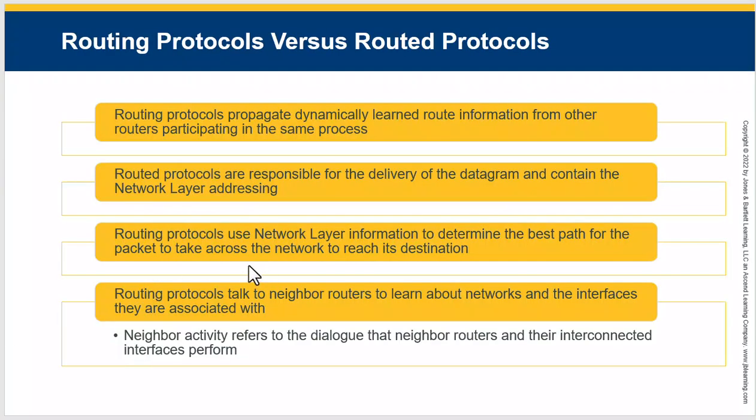Okay, now routing protocols versus routed protocols. A routing protocol gets transmitted in the background. It's not something that you have to manually send. It's going to automatically get transmitted out whenever there's a change to the network, or every, say, 5 or 10 seconds, depending on how you've set up your router. Now, the routed protocols are the ones that actually are carrying the data. They've got the network addressing.